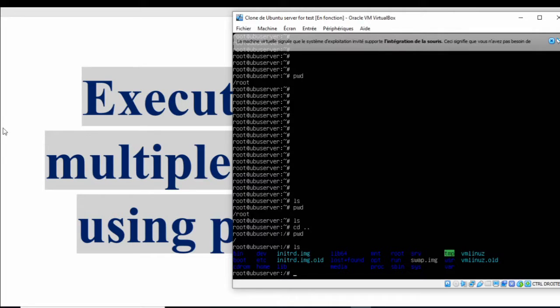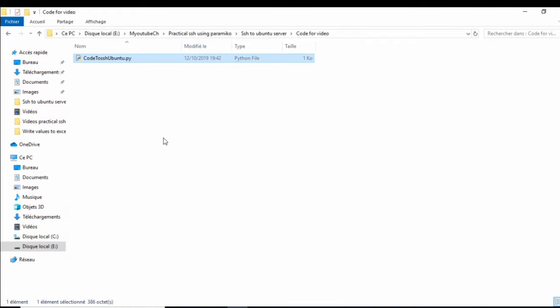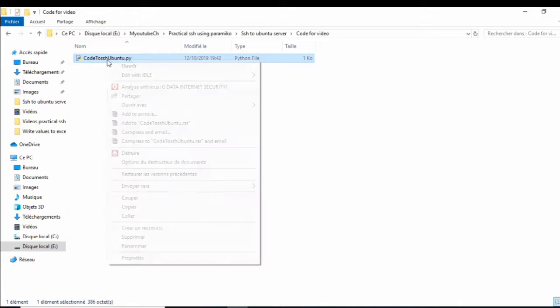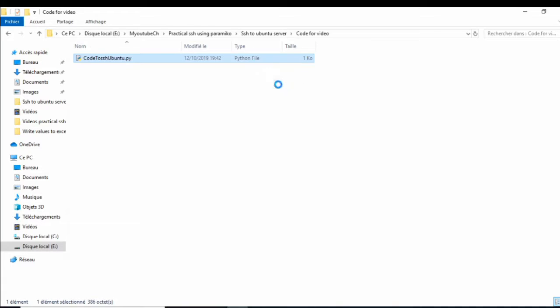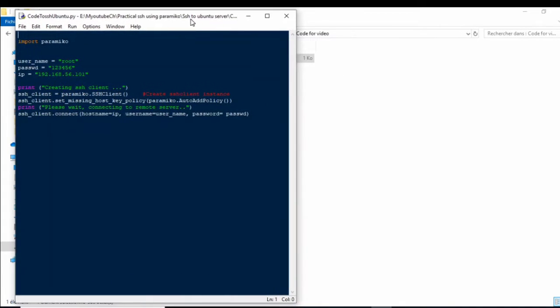It is up and running, and we're going to use the piece of code we started to edit last time, and we're going to add a new part for executing commands. So here is the code we've written last time to SSH. We've tested it successfully, and today we're going to add a new part to execute the command. So let's start.